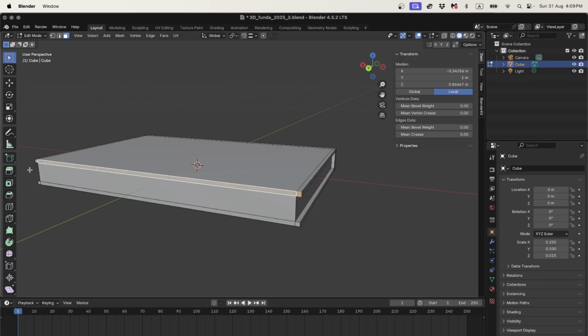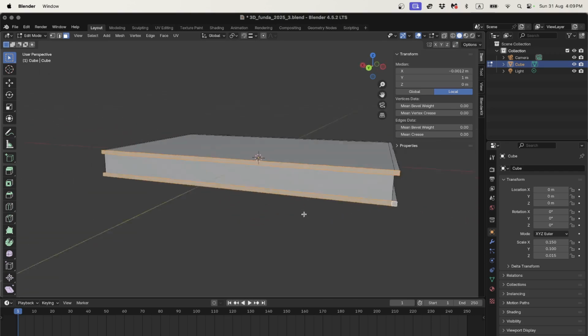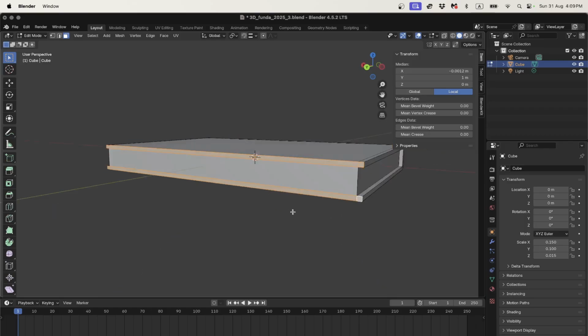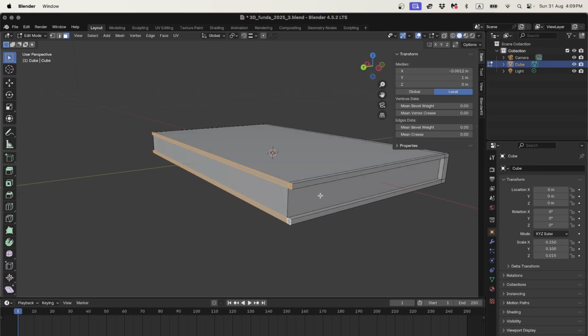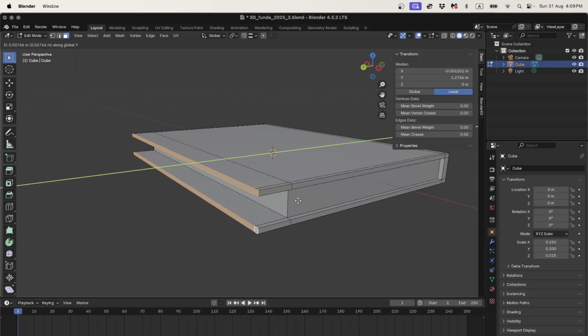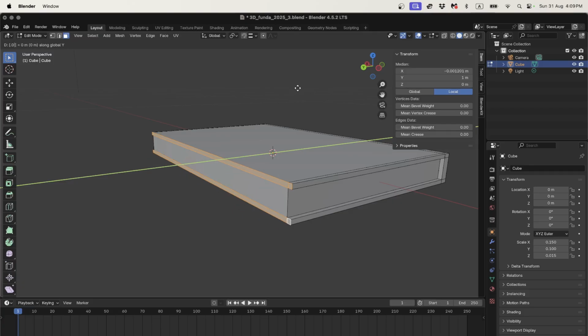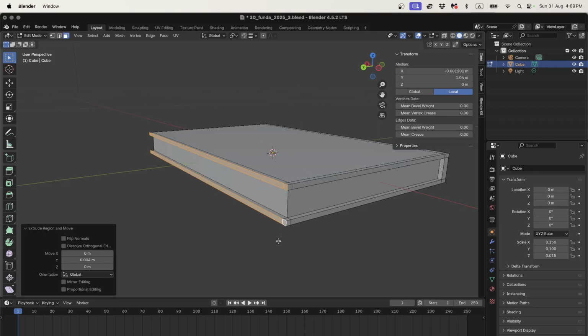And now I'm just going to do the same for these faces here, holding down Shift to select multiple faces. And that's good. I don't have any extra faces. That's great. Now I'm going to press E, tap Y, and I'm extruding on the Y. And we can see here we are going in the direction of positive Y. So I'm just going to type 0.004, and now we've gone the same amount.